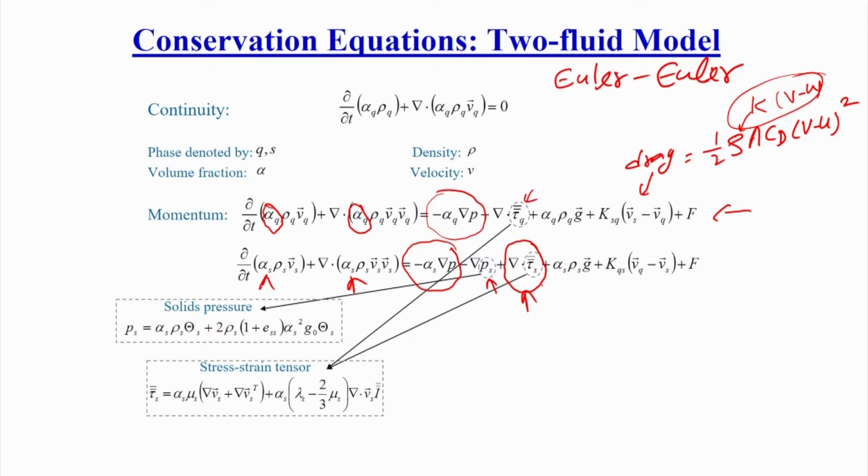If you see, for both the fluid phase and the solid phase, the equation is the same, the way it has been defined is the same, and it is nothing but Newton's law of viscosity. That is the way it has been defined. The only thing done is that it has been multiplied by the alpha, so that if you are solving for the gas phase, it will tell you about the gas phase. If you are solving for the liquid phase, it will give you information about the liquid phase. So, this is the way it has been defined.